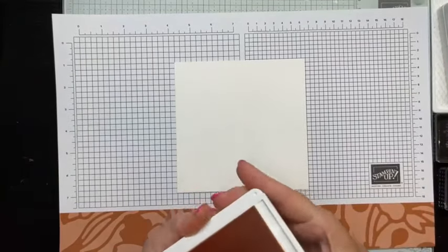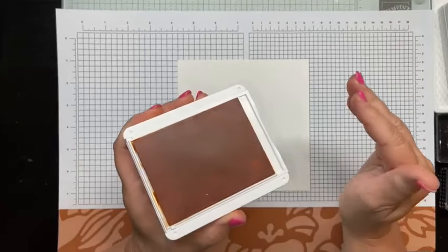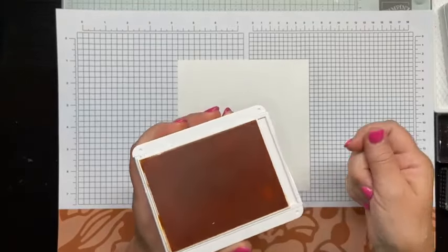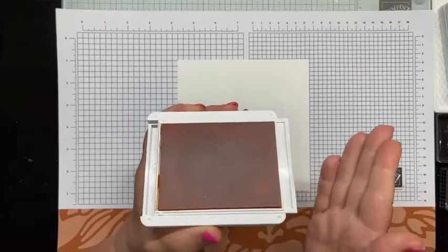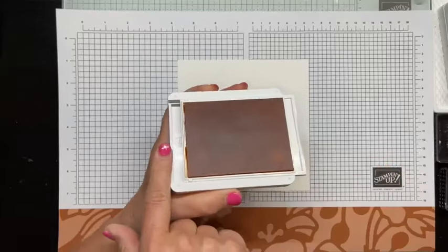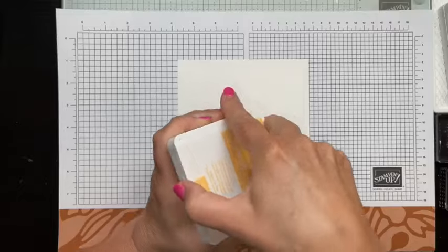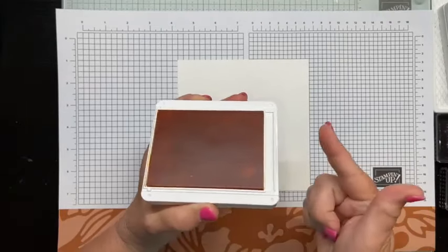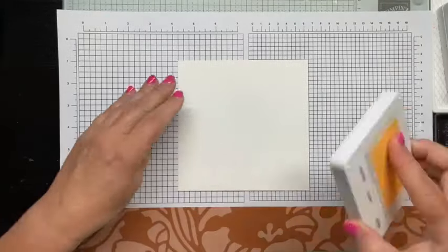So I like to start with the lightest color first. Probably not necessary, but just one of those things I learned growing up. You always start with the lightest color when you're coloring, that sort of thing. And one thing I would tell you too is a lot of times I don't open up my ink pads all the way. I might just push them and leave a little space. That way it's easier for me to grab and flip them closed. But for this technique, you do need them opened all of the way. So in other words, push that ink pad in until it stops.